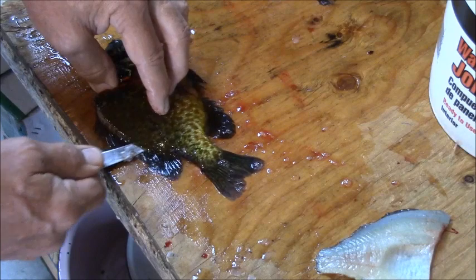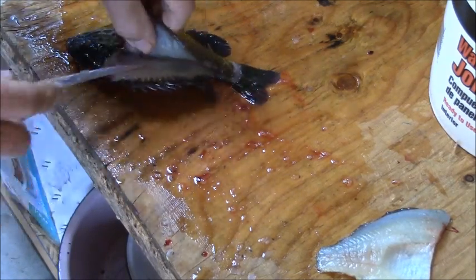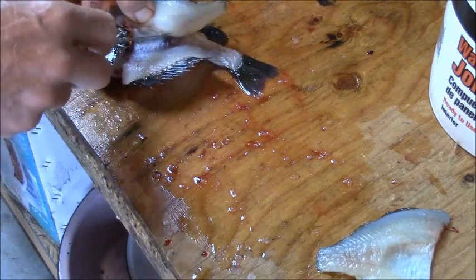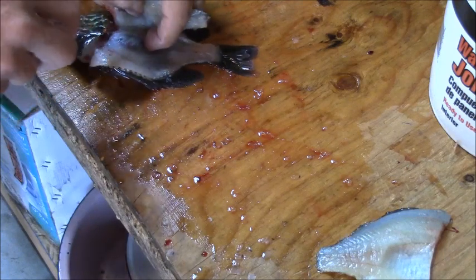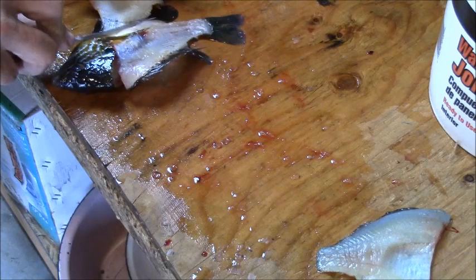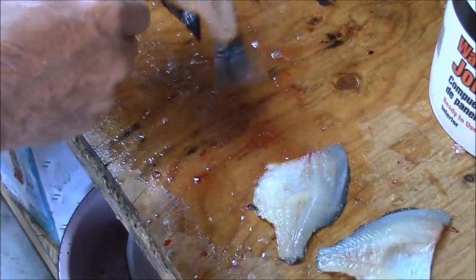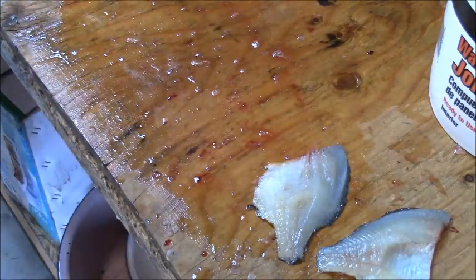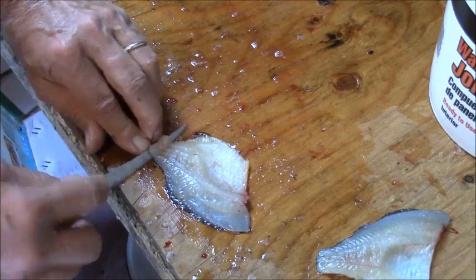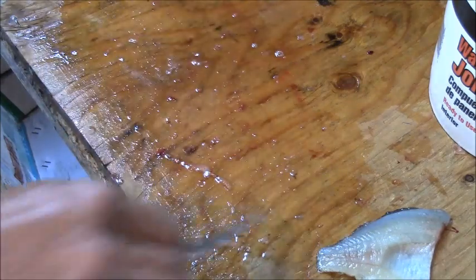So I've got about 40 of these little buggers to do, so I'm going to be here a while. But I can move pretty fast. Put my finger in that hole I showed you, slip the knife carefully beside your finger, continue, pull it down, cut it free. Now there's pretty much no musculature left on that fish. I'll be washing these fillets in the sink after I'm done. They're not ready for cooking until we give them a good thorough inspection and cleaning for any parasites or any such stuff.